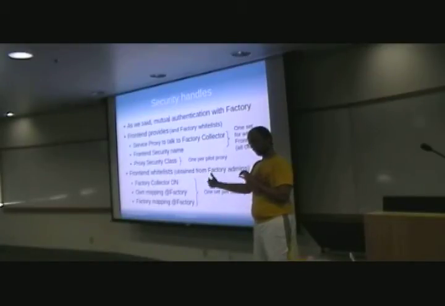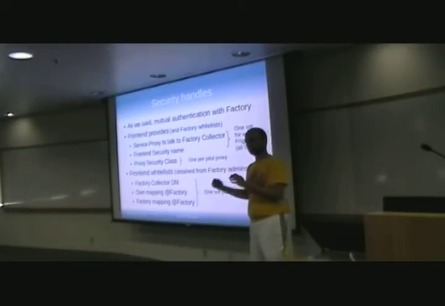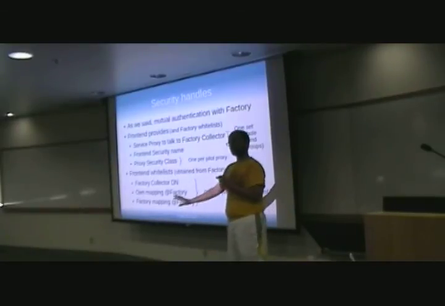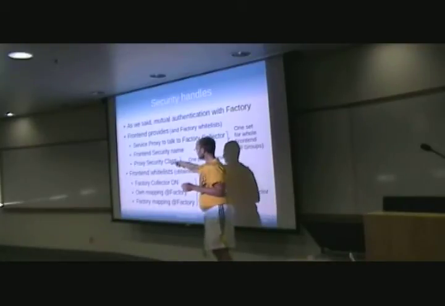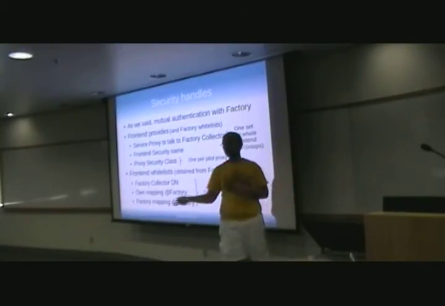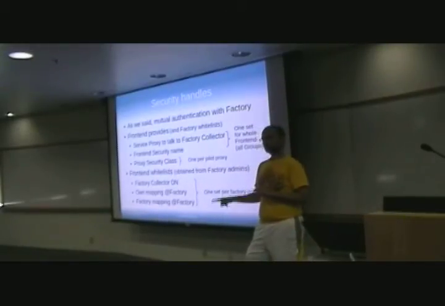However, you can go a step further and say, well, actually I'm serving two groups in my PO with a single front end that I really want to make sure don't step on each other's toes. For example, standard users and priority users. I want to make sure that nothing goes wrong and their proxies get mixed or whatever. Because the users that actually run on those proxies have different levels of trust inside the field, for example. So you can actually use different proxy security classes, and on the factory they will be mapped to different UIDs. So you get an additional level of security if you need it.